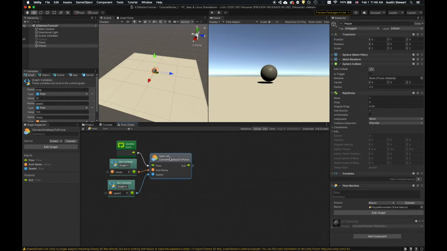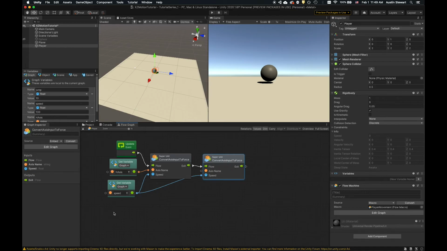Okay, so what I can do now is select this super unit and hit Command C to copy it, Command V to paste it. Then I want this flow to continue to here because this is all going to come from this one update event. With speed, I can just click here and drag, and so speed is being sent into both. If for some reason I wanted this to not go sideways as quickly as it went forward and backward, I could have a second speed variable with a different value there.